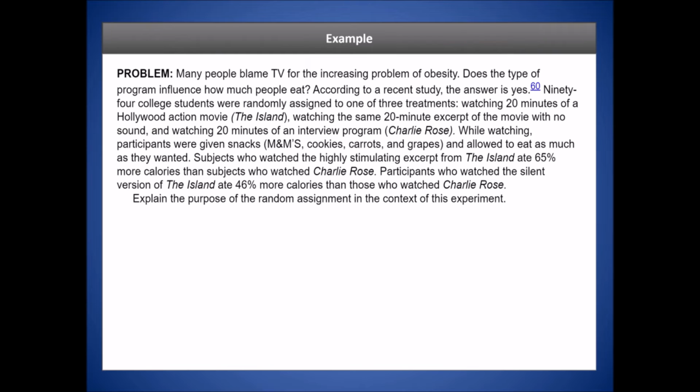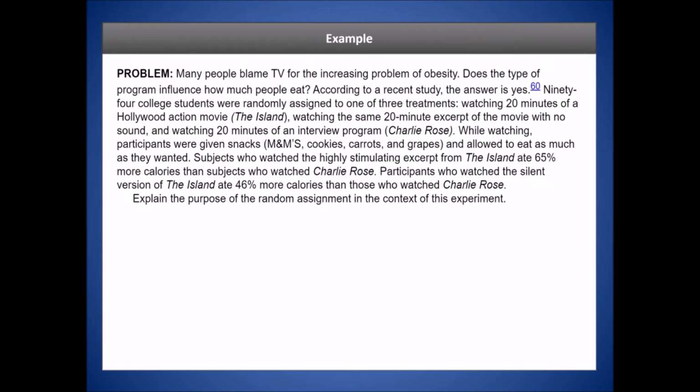In order to explain the effect of random assignment in this case, let's explain what would happen if we didn't have random assignment. That would mean that the participants can choose which movie they would want to watch. If they do that, then that turns into a sort of voluntary response, right? Where they volunteer to pick a certain movie to watch, and because of that, you might have the same type of person watching the same type of movie. For instance, what if gender played a role in this example? What if more males wanted to watch the action movie? In that case, if more men wanted to watch the action movie and they were allowed to do so, then you might have a confounding variable, which would be gender in this case, right? So there are tons of reasons why we don't want the lack of randomization. Randomization helps control for these sort of things.